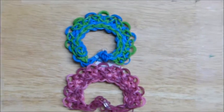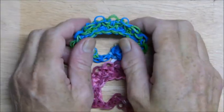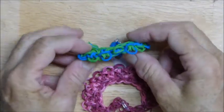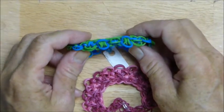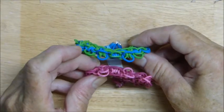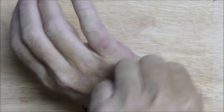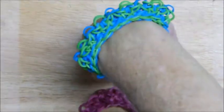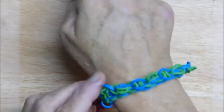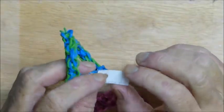This is Debbie, and today I'll be showing you how to make one of my original designs, which I call Crowning Glory. And I'm showing it like this because it is hard to appreciate the effect this has if you were to look at it straight, from a bird's eye view. When you put it on the wrist, it stands very prominent. Can you see that? Like that. So I thought it was aptly named, and I called it Crowning Glory.